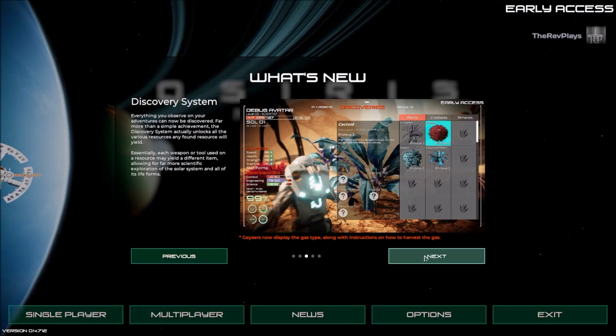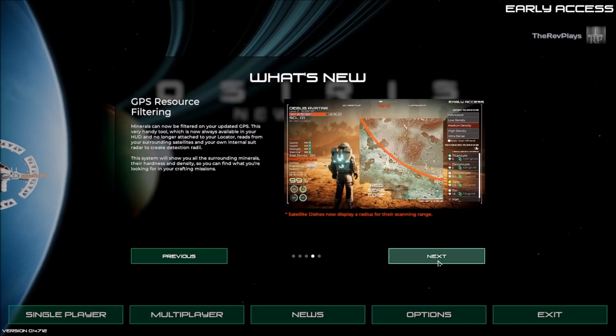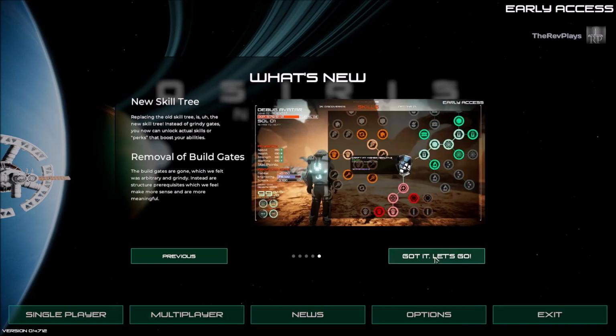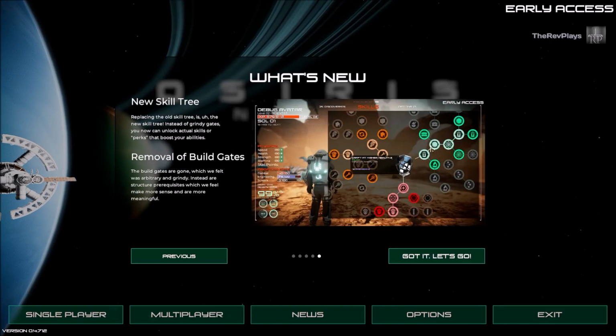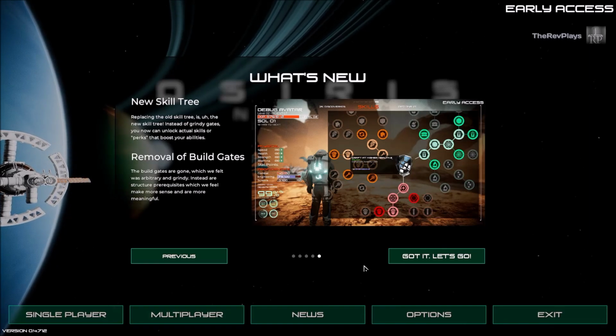They have a new discovery system where each tool, as you can see here, will give you a different product from plants, animals. I don't know about minerals, but plants and animals. They have a new screen with the map where you can put the level of density, which refers to the minerals, so you know exactly where to go to grab minerals in the area. Plus, this map now is currently in the upper right corner, and they have a whole new skill tree that's supposed to help you fight, and bonuses and things to help you improve during the game.